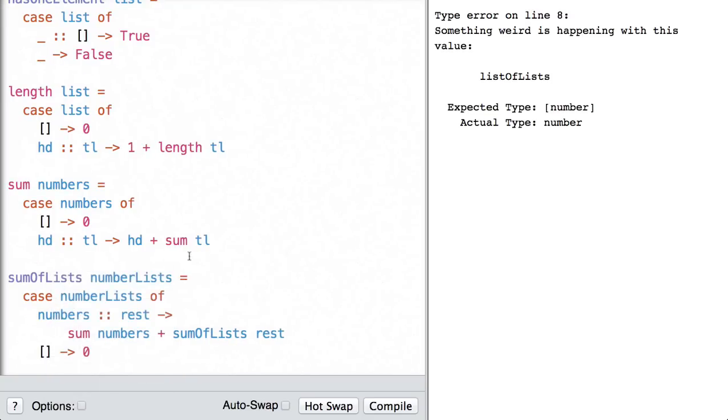It's not going to bother this one and the one above it, the sum of numbers. It doesn't matter that numbers is already being used. Each one is local to the thing on the other side of the equal sign. So this list is only in use in this part, and this number is only in use here. But that means you can't create something from list and then use it later as that list.